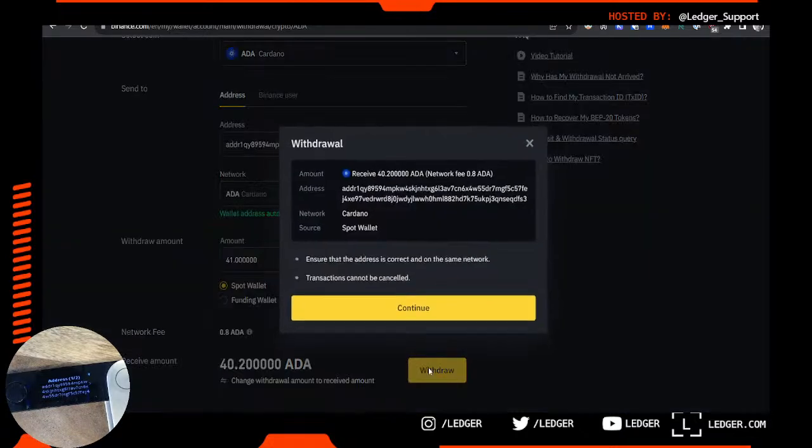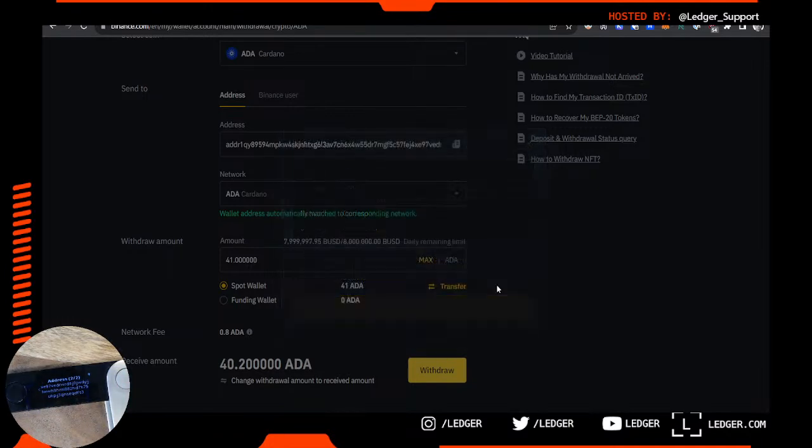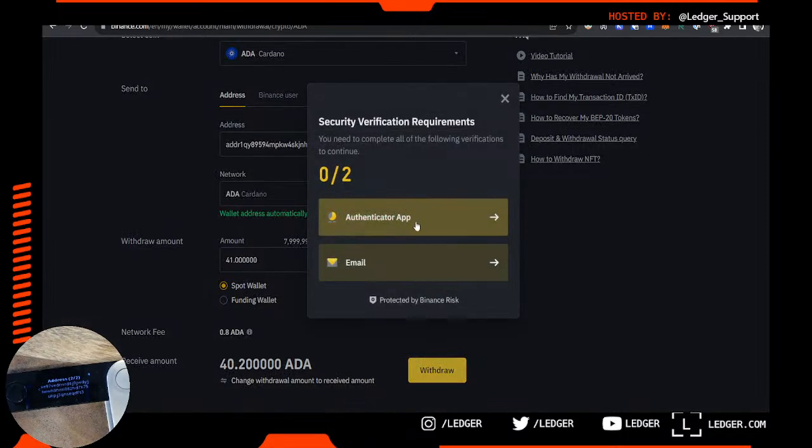Yep. So normally, just for the record, here I can again double check, make sure that everything matches. So all the characters. Yep. And this actually does look good. Okay. So now I can press continue. And here is where the 2FA comes in. Now keep in mind, what I'm about to do, normally you don't show that to anyone. So for security reasons, don't do that. In this case, it is kind of a Binance account that I don't use a lot, so it's okay.